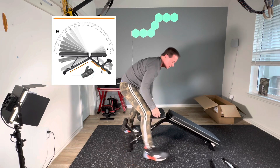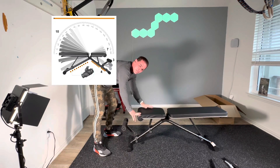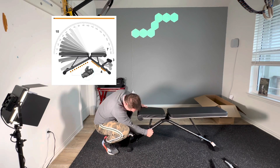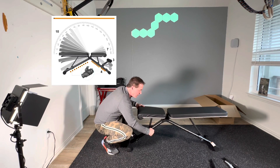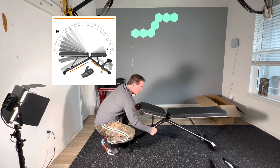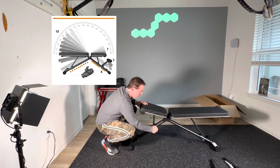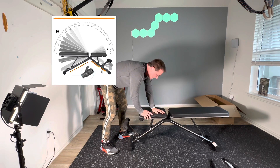Now I'm rotating the seat portion. The seat itself has five positions. So now it's in a flat bench position — all the way down is position one, then position two, position three. Going back up: one, two, three. For inclined, there's four if you want more incline, and then there's five. This is plenty for what you'd need for incline work. It is comfortable — the pads are nice and soft. It doesn't feel cheap.